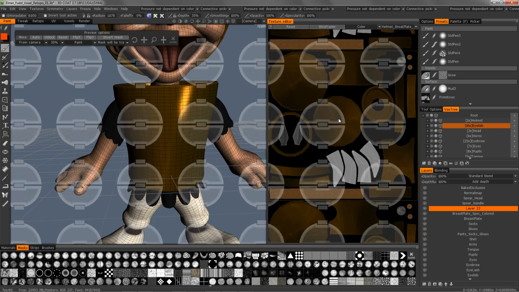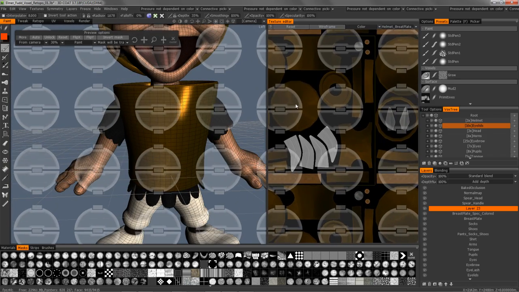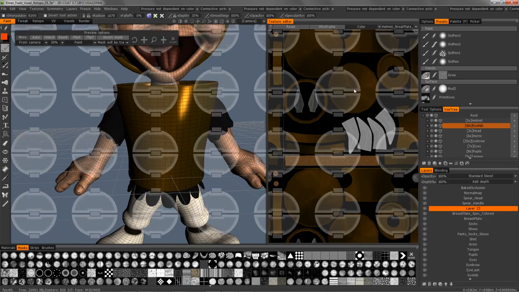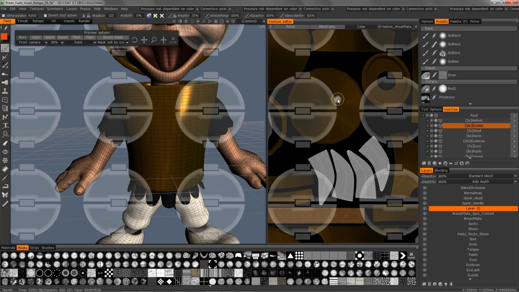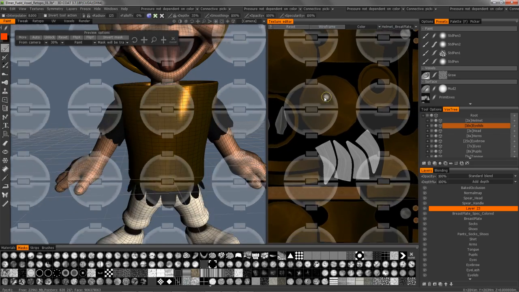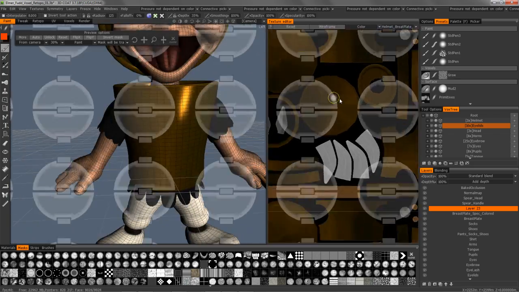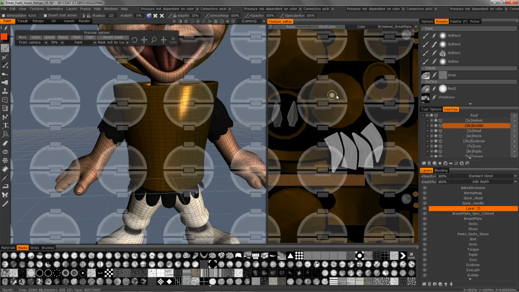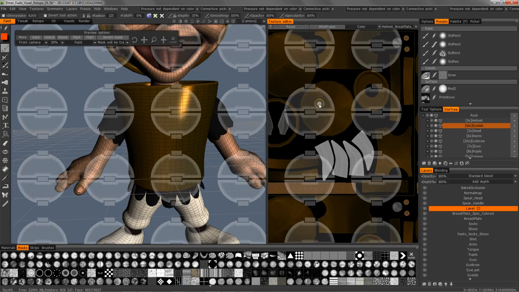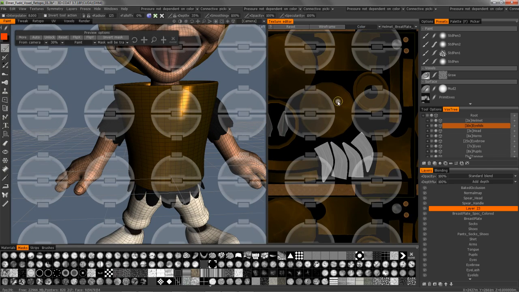You can middle mouse click and it will move both the mask and your texture space. If you hold the Alt key and right click and drag left and right, it will zoom both at the same time. If you middle mouse click over an item like this, both will move, but if you're going to zoom, you do need to hold the Alt key.